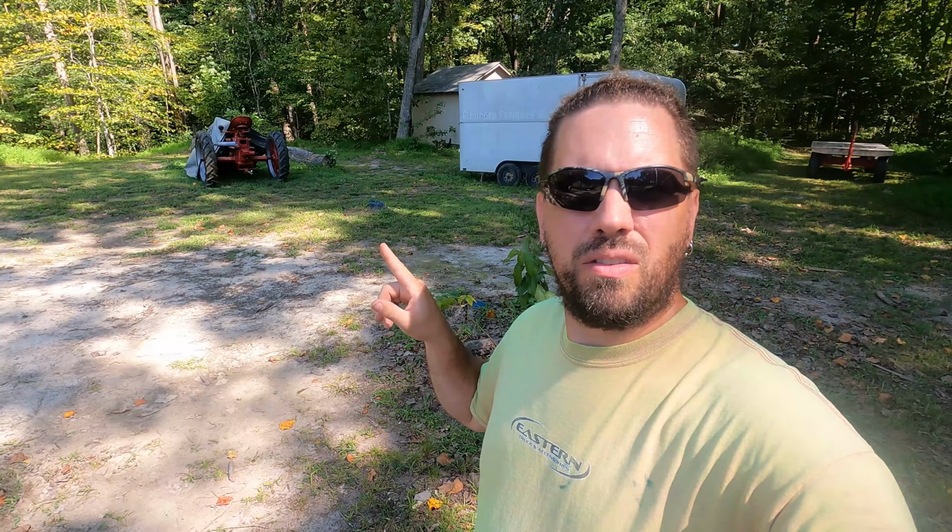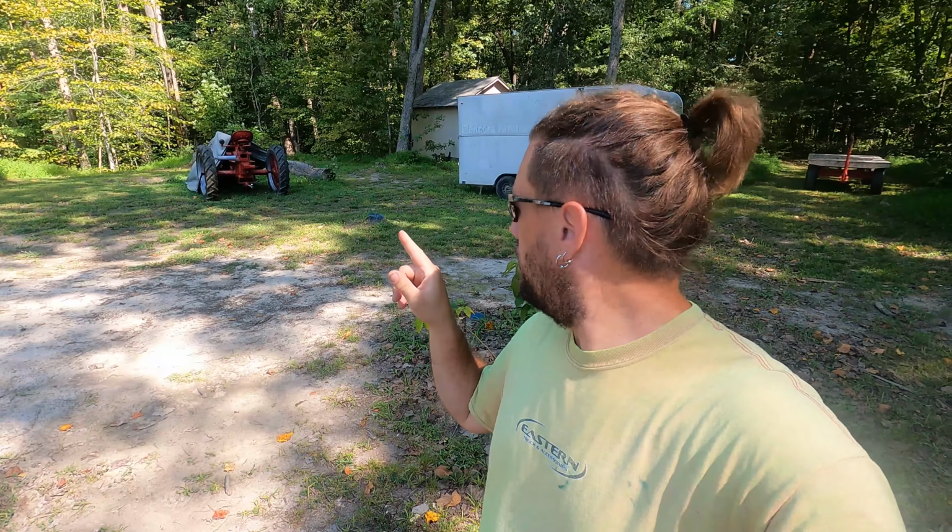Well, this looks familiar. That's because it probably is. A couple months ago, we went ahead and pulled a few stumps out of this area, and they're in the main area. Today, we're coming back because, as you can see here, we got a nice blue-colored stump. Two of them there, and then there's one more right in there. We're going to go ahead and pull these three stumps as well.